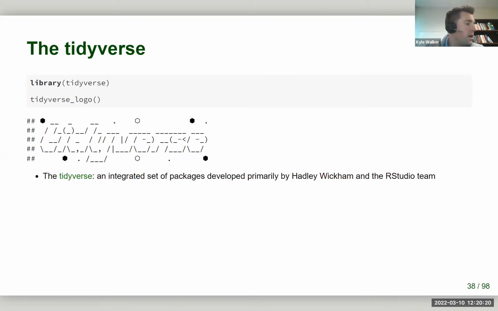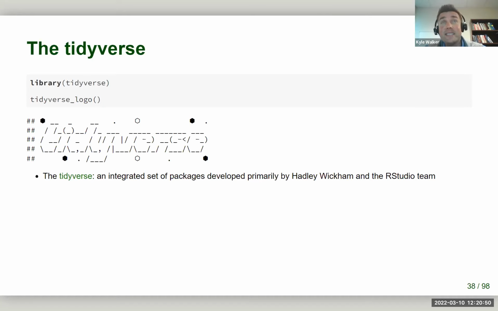And the tidyverse are a set of R packages that are designed for exploratory data analysis and data wrangling and data manipulation that are very, very popular. They were invented primarily by Hadley Wickham, who's chief scientist at RStudio. They're maintained by a large team at RStudio who works on these packages.